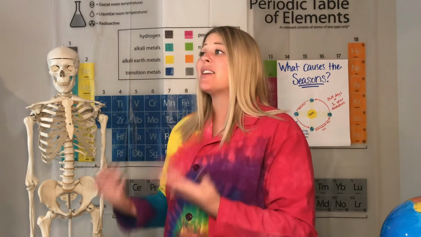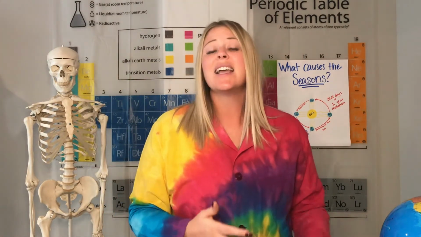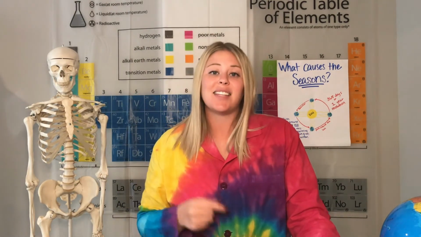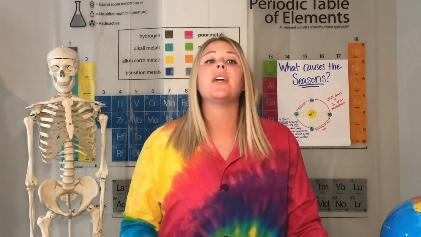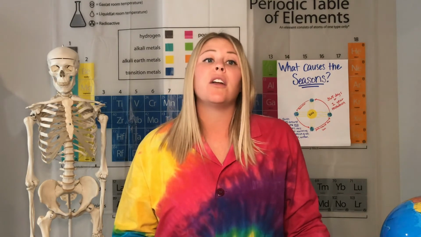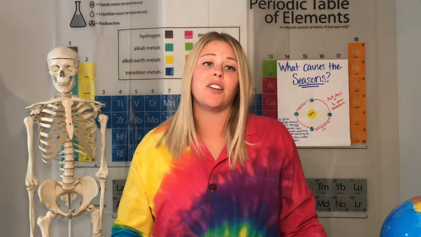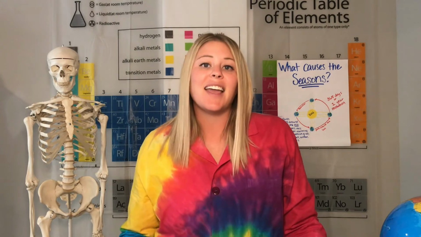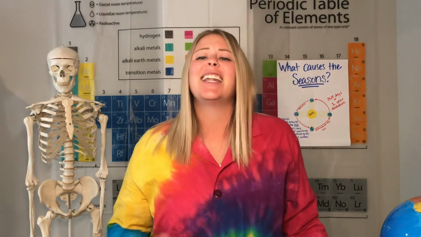So scientists, something that's really cool that you can do at home right now, especially since we're in fall and we're really transitioning from longer days to shorter days, is to track the hours when the sun rises and sun sets every day. Now you can do this in a variety of ways. If you have an iPhone, you could look at the weather app and it will tell you sunrise and sunset. You could go on your iPad or your Chromebook, whatever you have at home that has internet. You could Google Kansas City sunrise, sunset for today, and it will tell you.